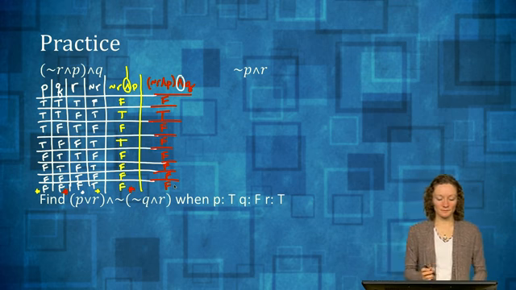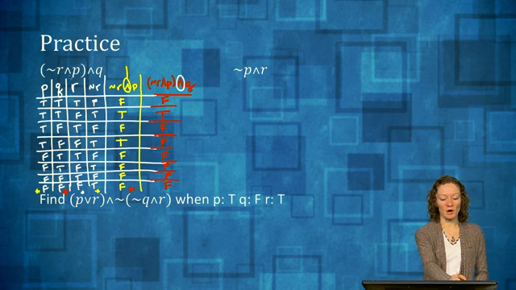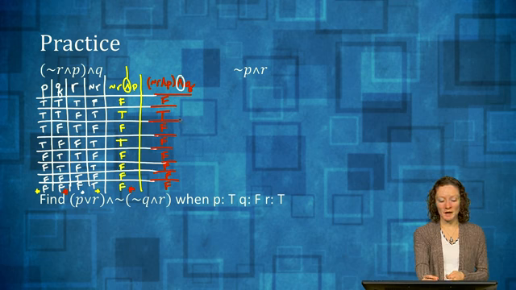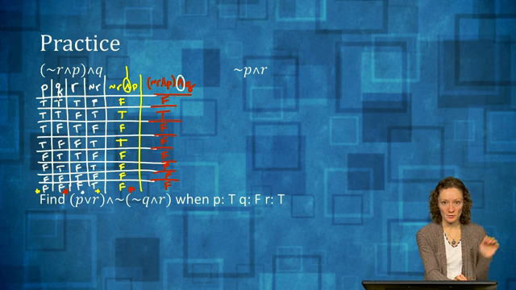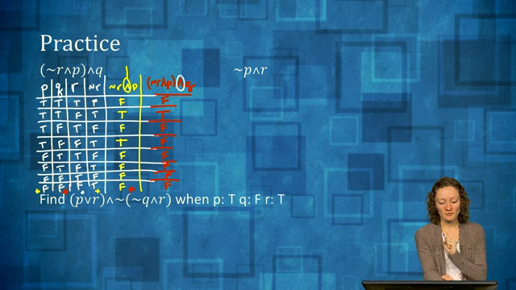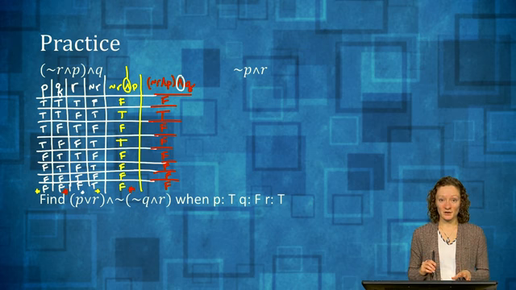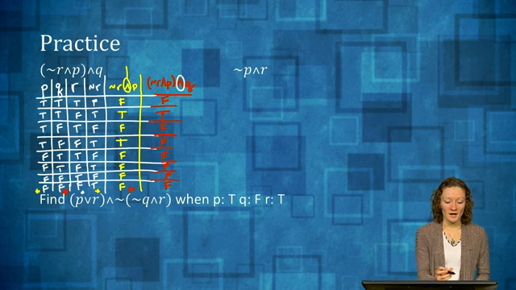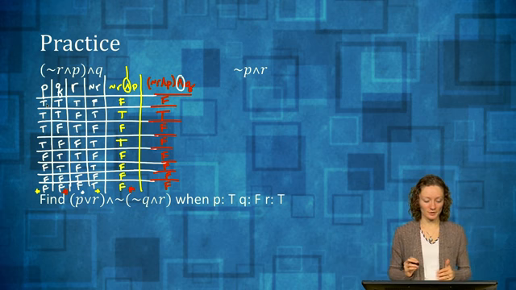If you set up your table with the letters in the order that you see them, R, P, Q, your final answer column should have the same number of trues and falses that I do, but your true will most likely be in a different spot. So you would have to specifically look for the row that has P being true, Q being true, and R being false. Ultimately see if that one ends up as true, and then you'll know that your table's the same. If they're not in the same order, it is really difficult to compare with another person, with the online system, with the textbook. Anything that you're referencing is probably going to put them in this order. So as a default, go with alphabetical order.